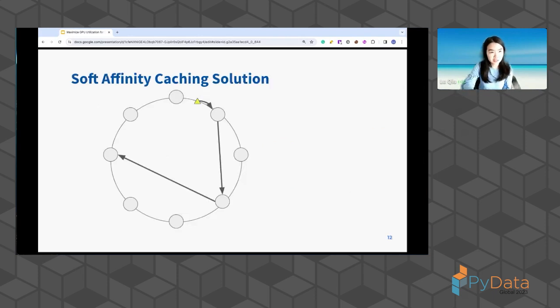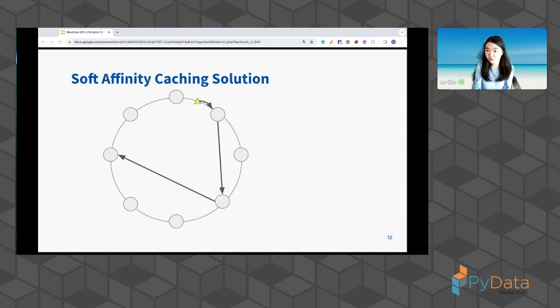A way to solve this is called the affinity caching solution. So we optimize that with affinity caching. Users can configure how many replicas they want to cache, one or three, etc. And we will use consistent hashing to determine the first choice node for caching. So we will first go to this first choice node to see, hey, do you have the data and are you able to serve me? And if they are not, you just go to another node, another worker, and see whether they can serve you. And then if not, you go to the third one. So this is basically the logic.